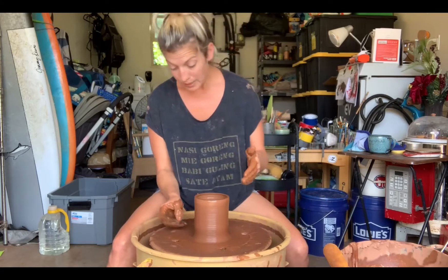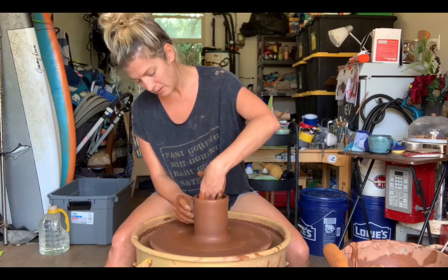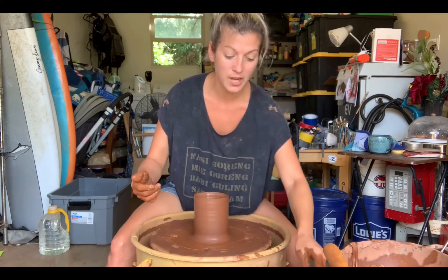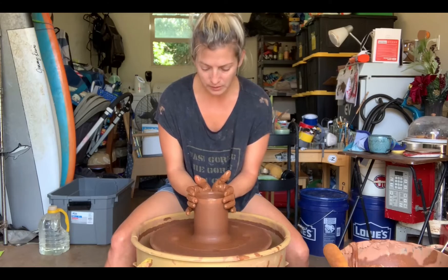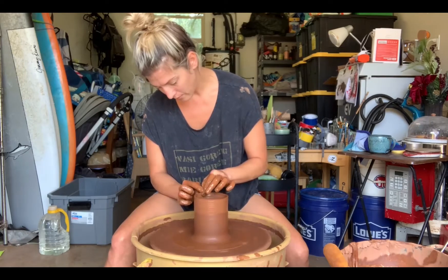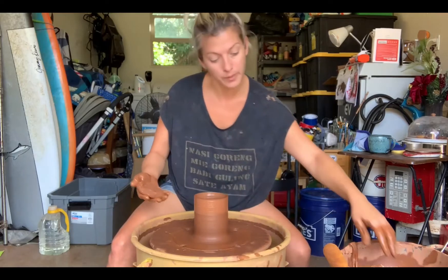A way to help this project at this time would be to run a loop over it, just because of those thin spots that formed from those large air bubbles. That's the slurry on it and it'll be really useful when you're attaching the handle — it's the same as the slip glue we use. Collar the rim a little bit and flatten the top. At this point I could choose to cut a bit off the rim to further stabilize the project, but I'm going to continue — I feel like I can make a vessel out of it without having to do that.